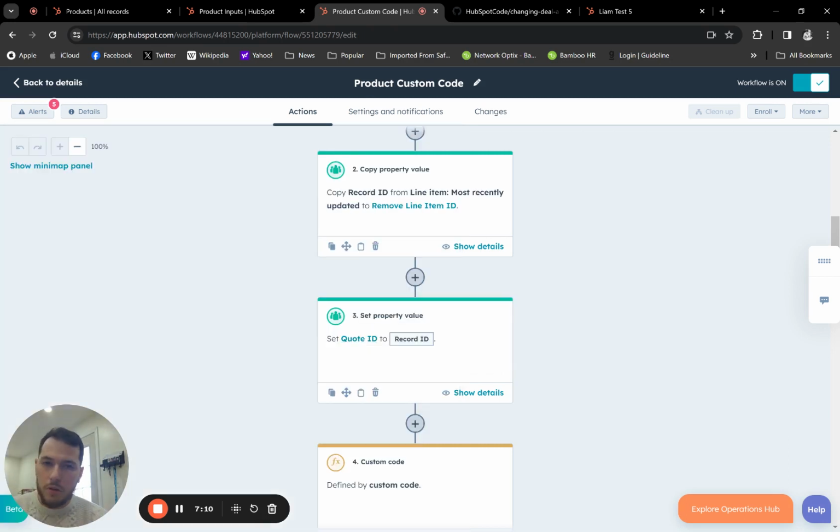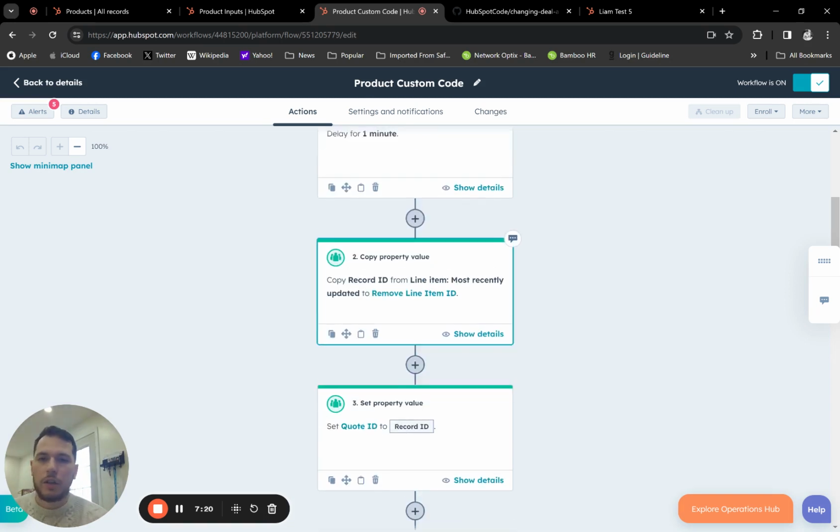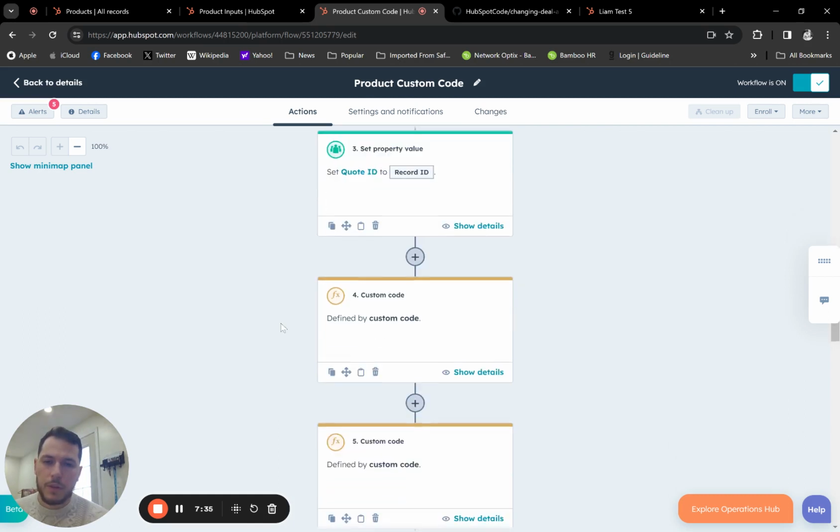That's going to give you the quote ID, which is used in the custom code to unpublish the quote, and then make the change and then republish the quote. So now we have all the values that we need. We have the product ID that we're going to be adding. We have the discount value. We have the line item ID of the line item that we want to remove. And then we have the quote ID as well, so that we can publish and unpublish the quote.